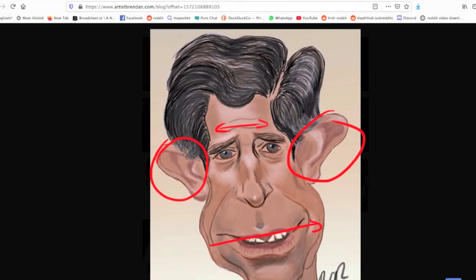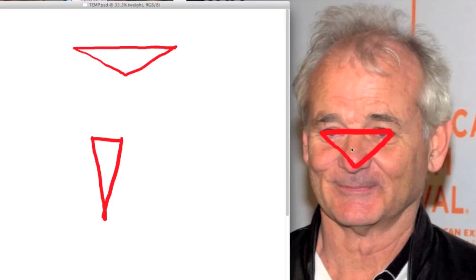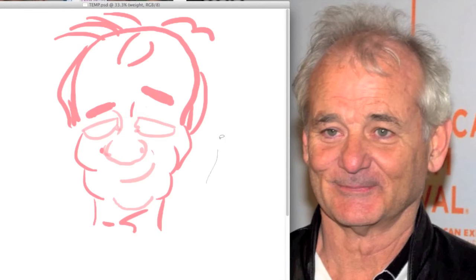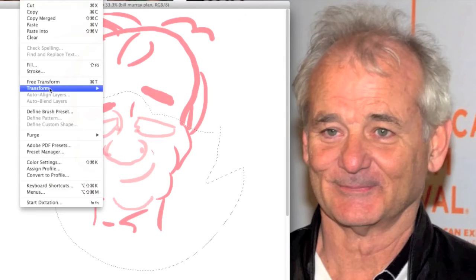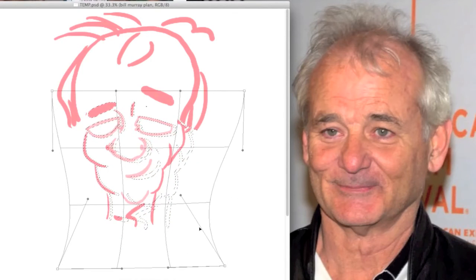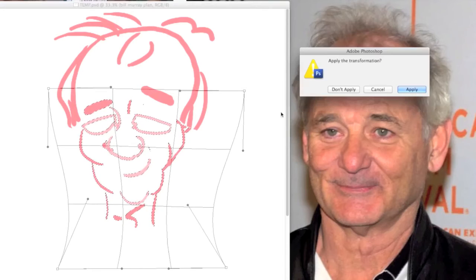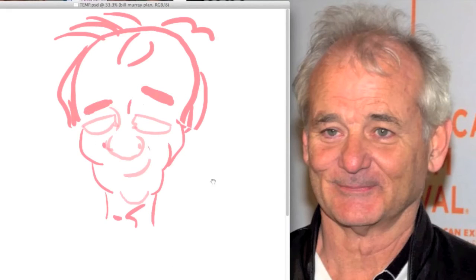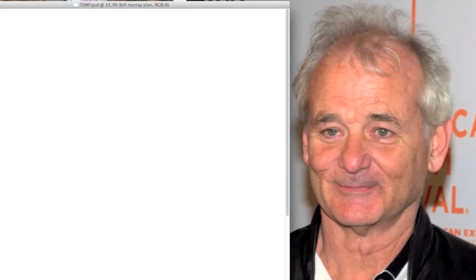So the idea of the triangle and of weight, they're just two things. If you keep them in mind, if you never heard of either of those before and you're only hearing about them now, your caricature drawing improves immediately just by knowing about them. So I'll be taking weight off down at the bottom because I want to make the forehead big. So something like that, the weight will be coming off like that, I think. But obviously, this drawing is rubbish. I'll get to the real sketch in a minute. So that's the entirety of the plan.